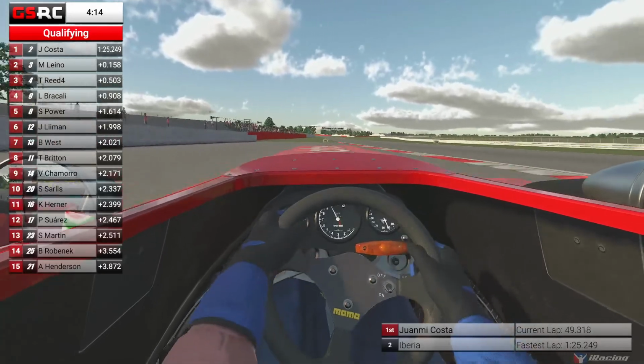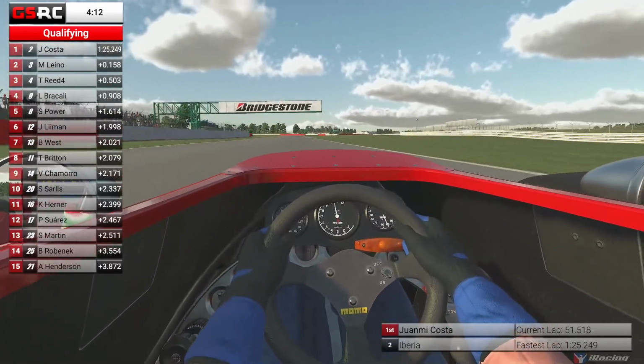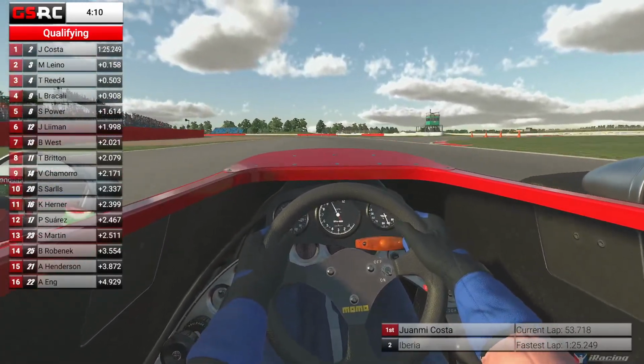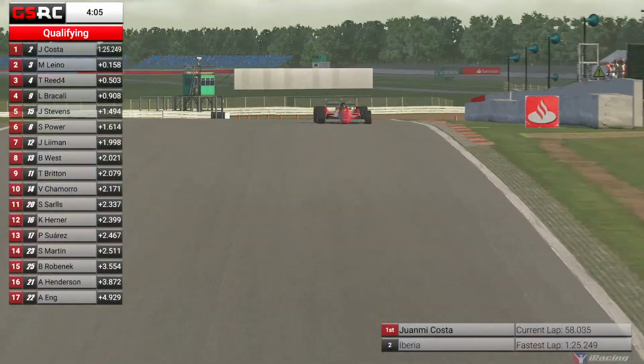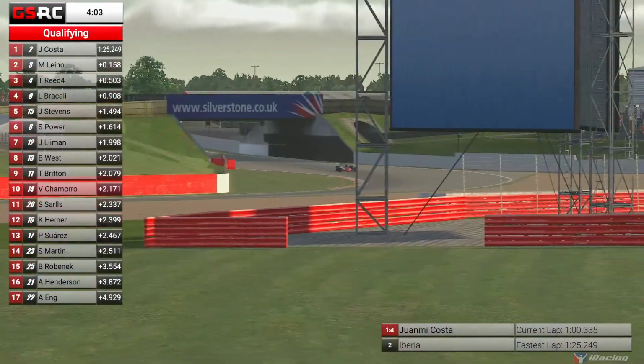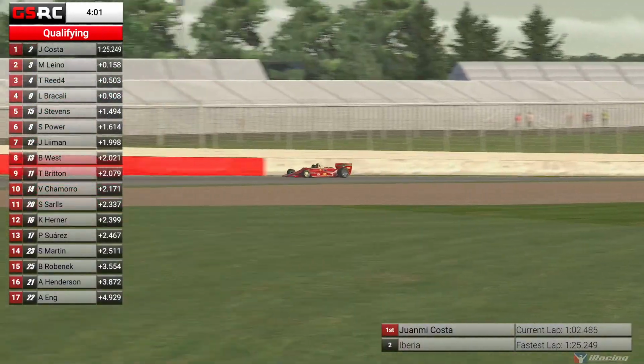Driver's eye view then of Juan Mi Costa. You can see the wheel work. He has to do big correction of oversteer as he tries to go through Club. He can use all of that area of the circuit, and now he flicks through the Abbey. No need for a chicane. Now heading towards Bridge and the heavy braking zone over at Priory Corner.